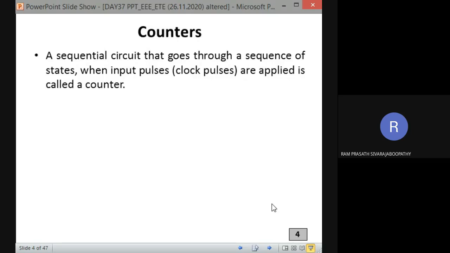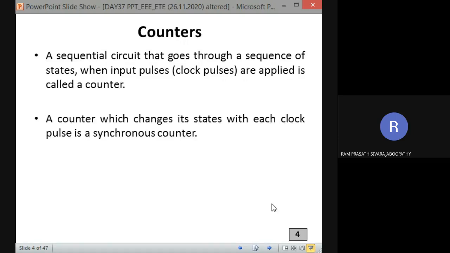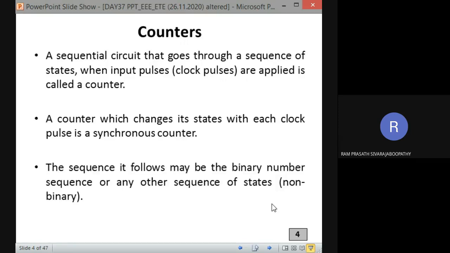A sequential circuit that goes through a sequence of states when input clock is applied, that generally we call a counter. A counter which changes state with each clock pulse is a synchronous counter. All flip-flops are given the same clock pulse, that's why we say the word synchronous. The sequence it follows may be the binary number sequence or any other sequence.